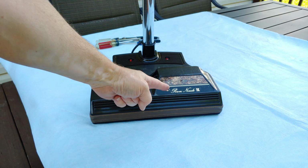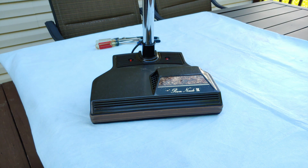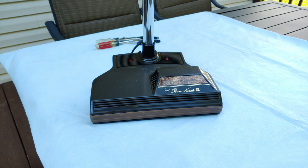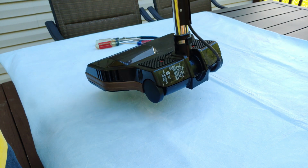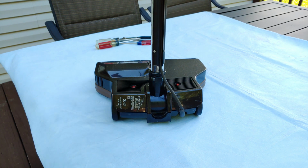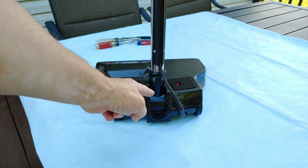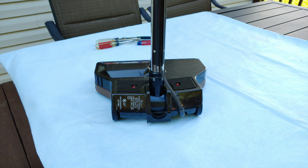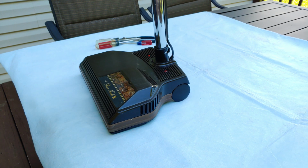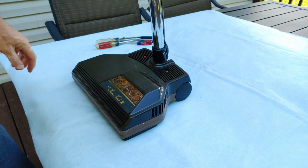Can anybody guess what this is? Well, actually, can anybody guess what I'm going to do with it? So, it's time to take my 1997 Rainbow PN2, some loud bugs out there, and see if there's a bearing in there that we need to do something with. Yeah, how about we go and look into that? And we're doing it outside, so if the bugs make a racket, there's not much I can do about it.